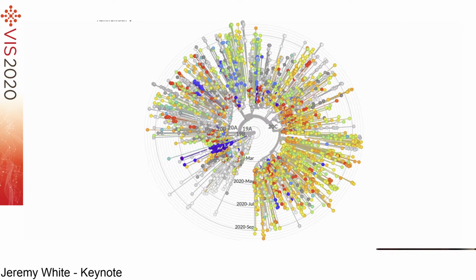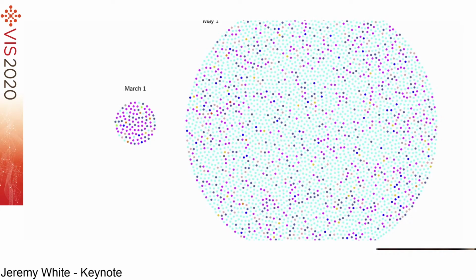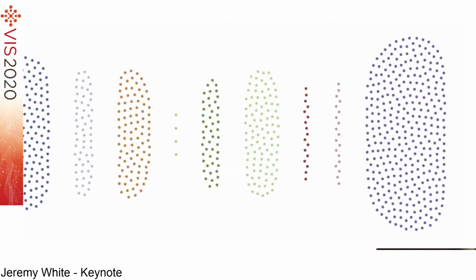So I started looking at a few different options. One was just to take the data into D3 and start looking at some comparisons. So here's March 1st and May 1st. You can see on March 1st, there's a lot of fuchsia dots. Those represent the clades, the genetic mutations out of Seattle. On May 1st, you're seeing more of these light blue or teal dots. Those are mutations more closely associated with New York City. So you're seeing that ratio start to change.